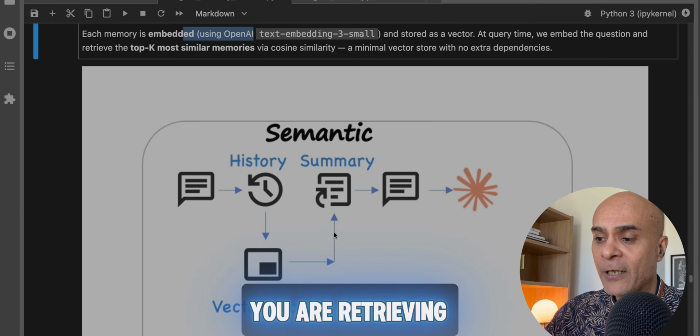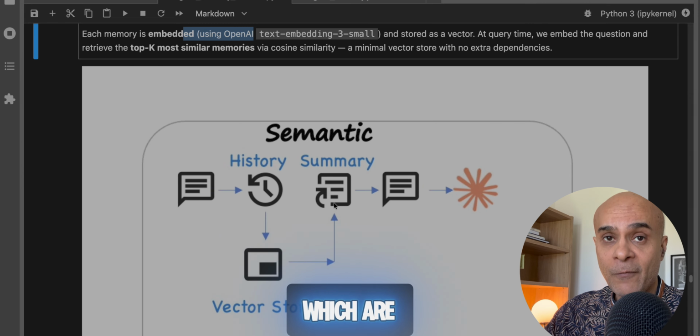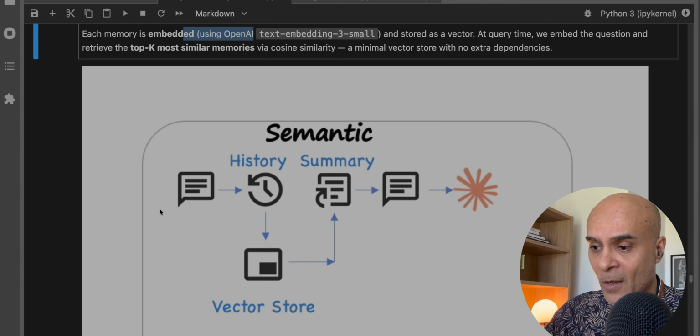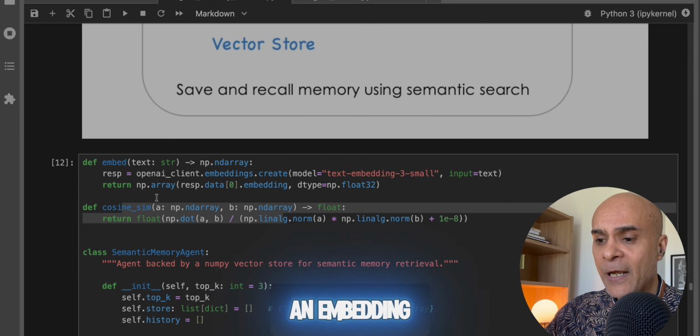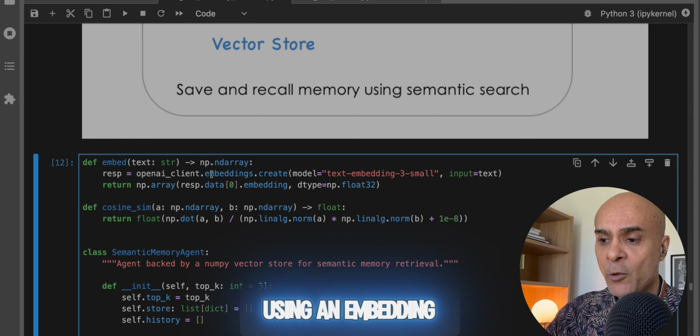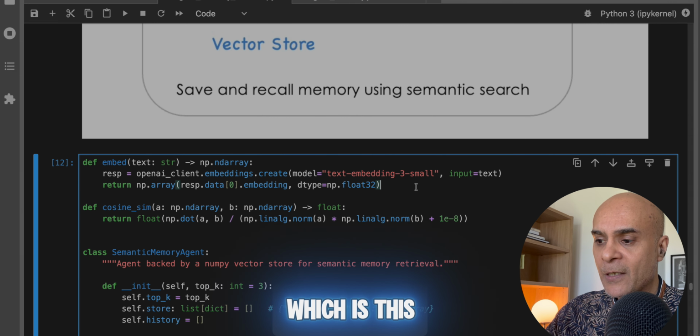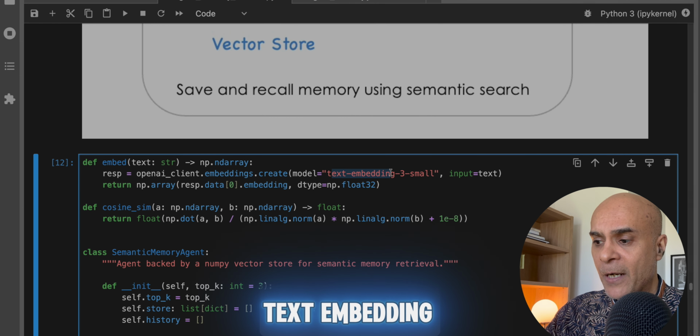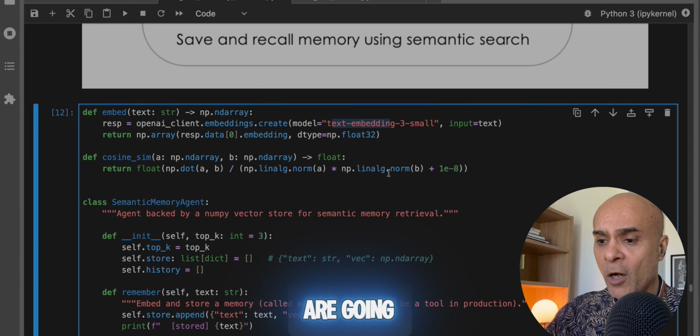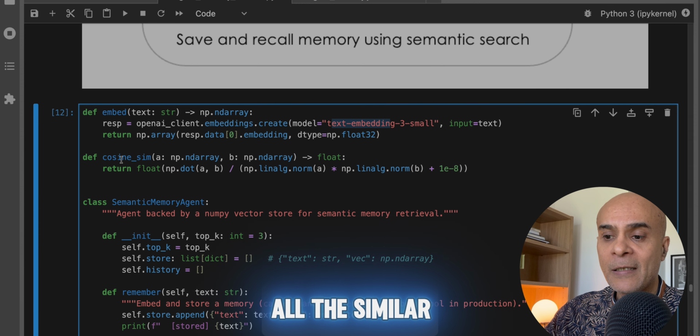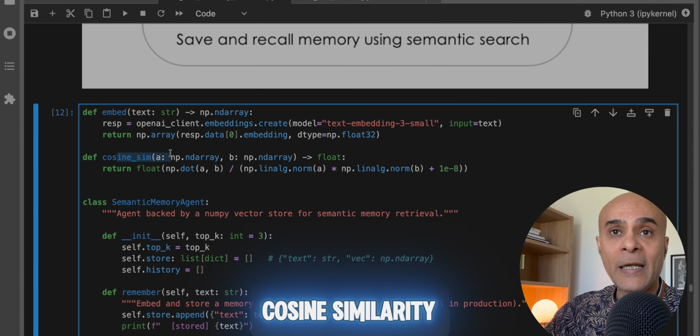And then when you are retrieving, you get only the relevant memories. For this, you will need an embedding model. Here I'm using an embedding model from OpenAI, which is text-embedding-3-small, and then you are going to retrieve all the similar memories using the cosine similarity function.